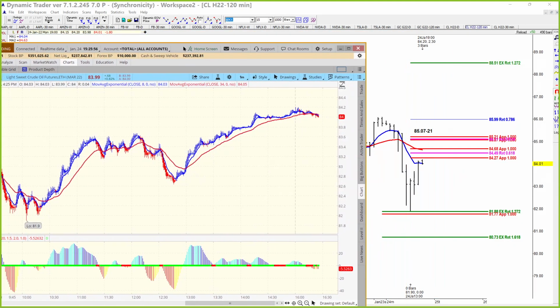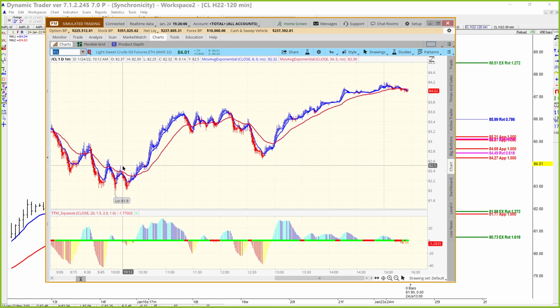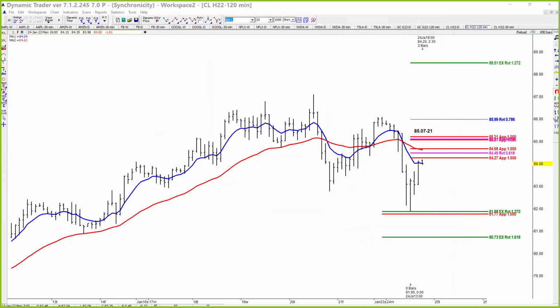All right, so that was made at what, 81.88, yeah. All right, so here, it looks like the crossover was here, but you didn't take out a prior swing high until here. Okay, but once that occurred, your definition of risk was either underneath this low or underneath 81.77. Okay, so that's another setup that triggered today.